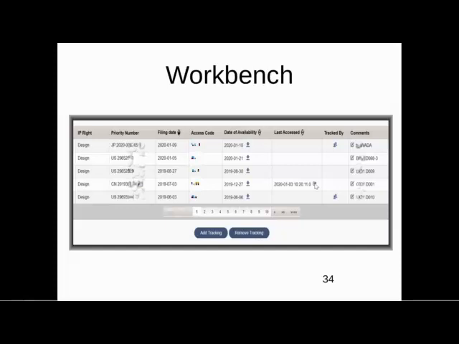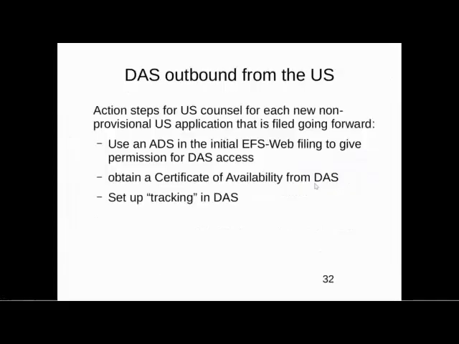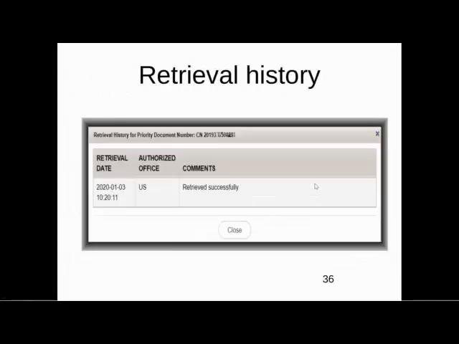And then if I clicked on that little arrow, it would pop up a detail page telling me exactly what happened. This tells me that on January 3rd of 2020, which office retrieved it? Well, it was the US. The US Patent Office retrieved it successfully, this Chinese priority application, this design case from China. And this tripwire is very helpful because it means that later, if the USPTO were to say, oh, we couldn't retrieve it, there was a problem, I can look here and see, no, they did retrieve it.